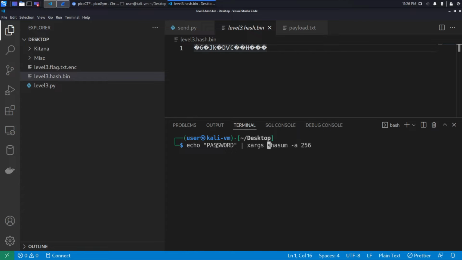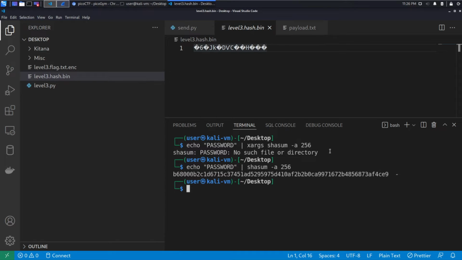Just to explain what's going to happen, password is going to be passed in to this one-way function, the SHA-256 function. That did not work. Let's see. Let's try. There we go. So this is a representation of password in SHA-256.